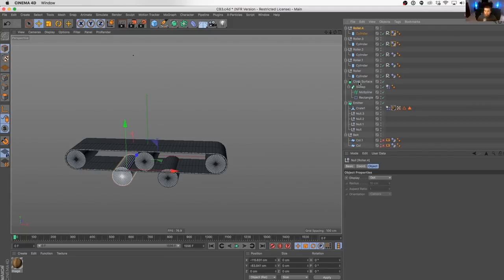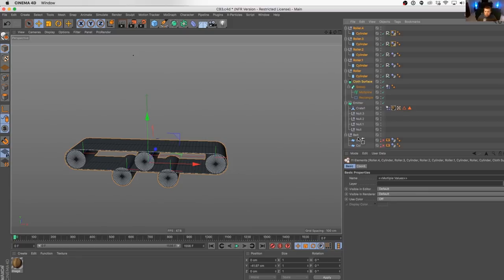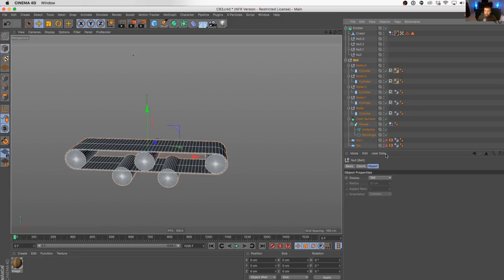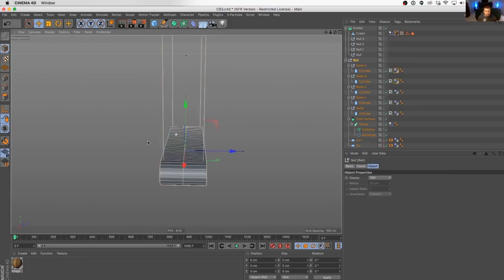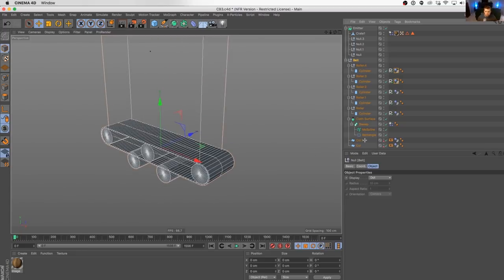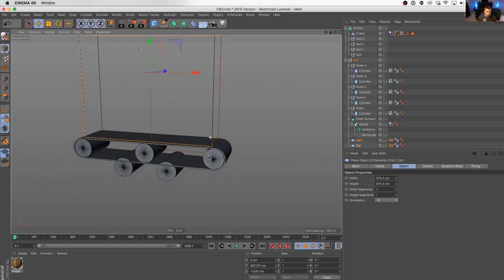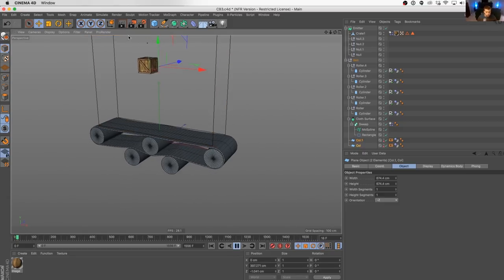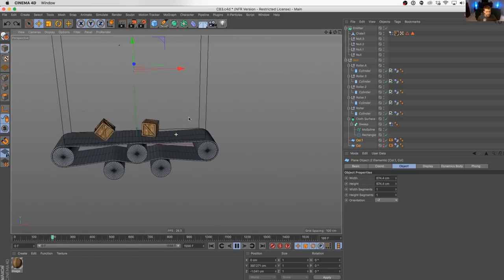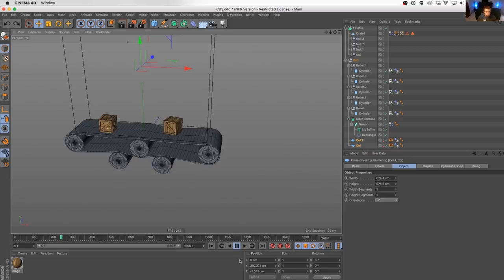So I'm going to go ahead and group all of that cool new stuff into our belt here. Keep in mind that we could go and turn our colliders back on again. And those actually seem to be a pretty good size. We just have to make sure that they are not hitting our surface, because they would freak out. So right there, that should be fine. But if I were to pull these down, it's going to intersect with it, and you see it's going to mess it up. But if they're in the proper spot, then it should keep our crates very well packed inside of here, and they can't escape out the other ends. So that becomes a single bit of a rig.